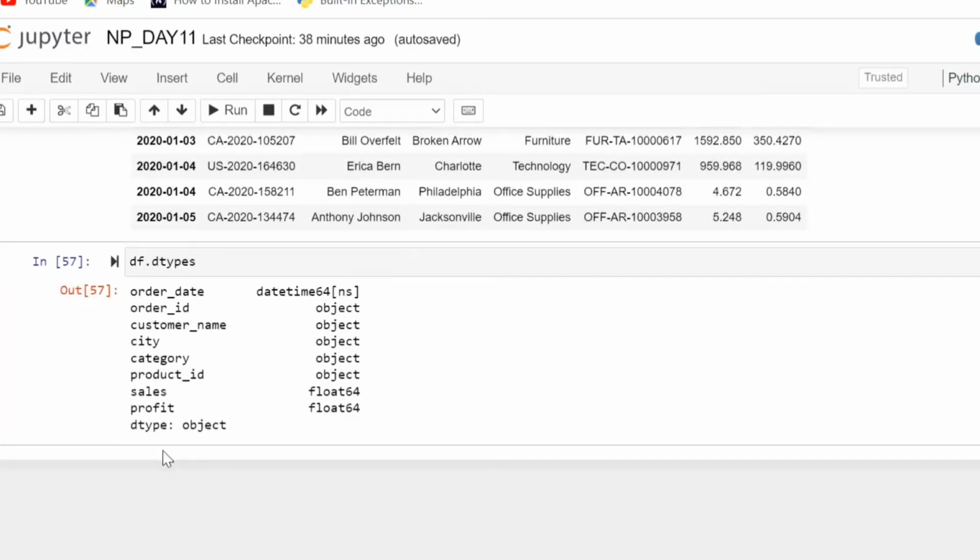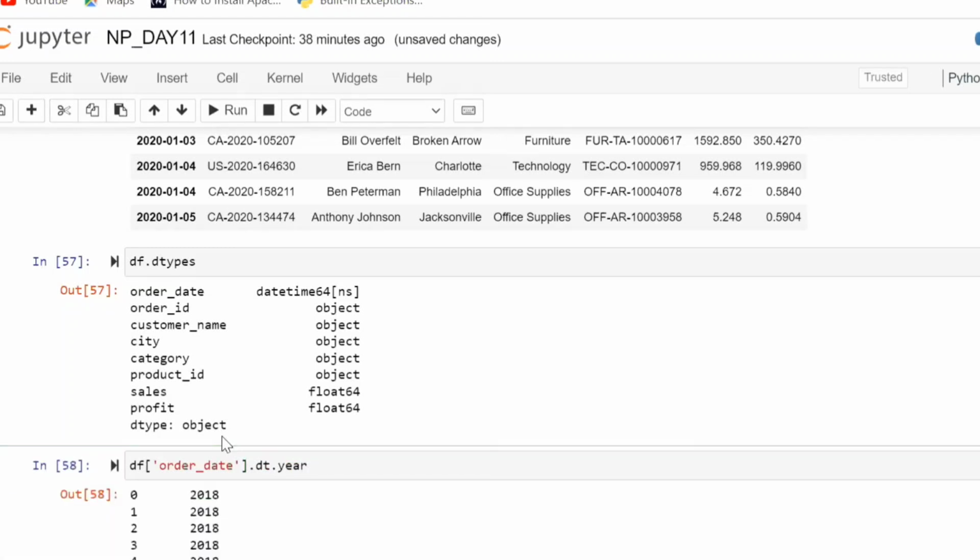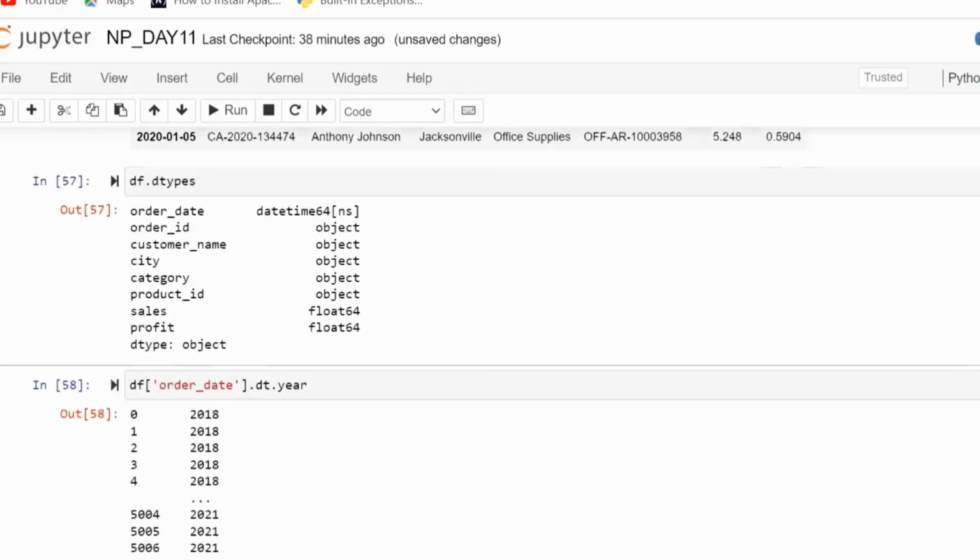Now let's see what else we can do with these datetime kind of columns. So what I can do, I will say df order_date. Now I can use the dt method and say give me year. It is giving me year, right? Because it is now a datetime kind of column.